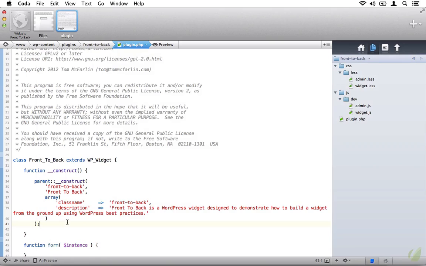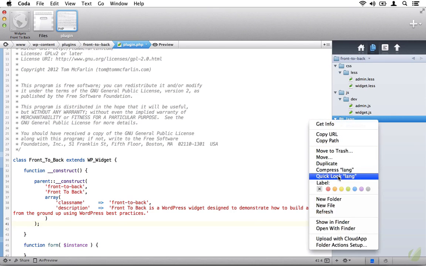Before doing anything else, I normally like to prepare localization. In order to do this, we're going to need to create a localization file, we're going to need to register a function with a hook, and we're going to need to make a call to a couple of WordPress API functions to localize our strings. So the first thing we need to do is to create a lang directory. So let's do that now. Then create a file called widget.po.